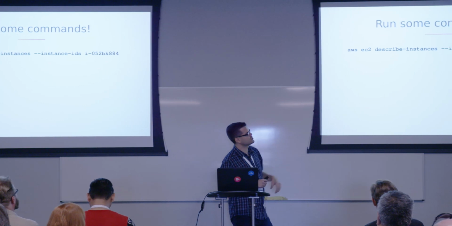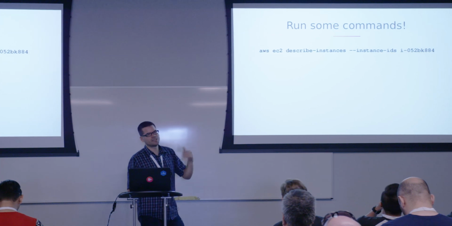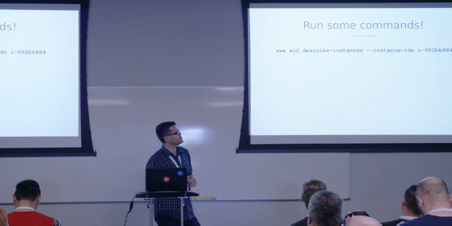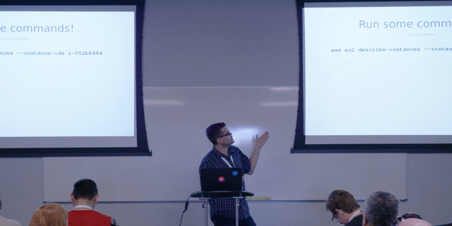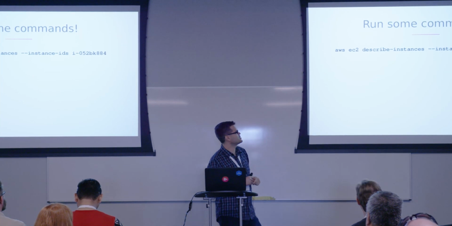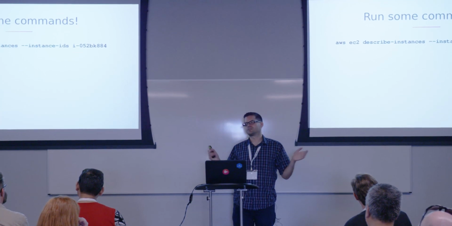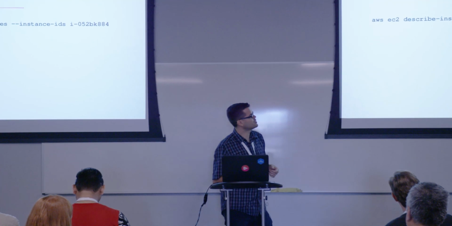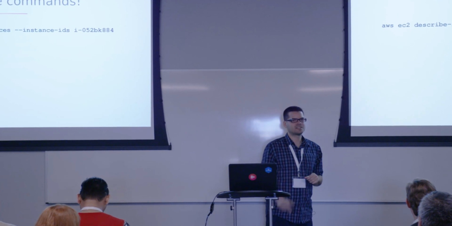The command EC2 references the service that you're interacting with, and describe-instances is the subcommand, and each service is going to have multiple subcommands that you can run against that service. You're going to have optional parameters and required parameters depending on the subcommand that you're working with. This particular command has no required parameters, so if you run it without the --instance-ids parameter, it's going to attempt to return information about every single one of your EC2 instances in the current region, which is going to be a lot of information. If you want information about just one of those instances, this is how you would do it using that optional --instance-ids parameter.